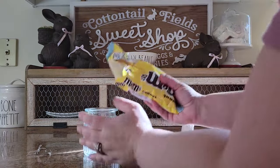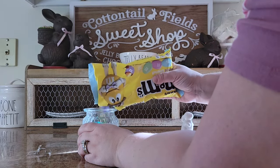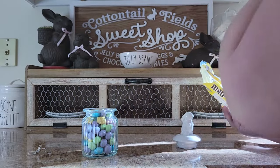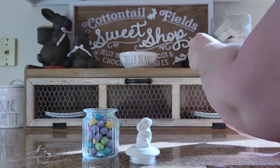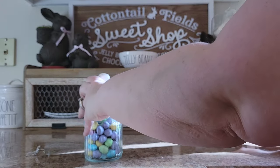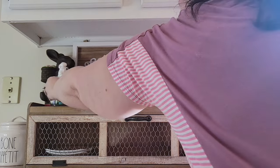Next I have this canister. So obviously I have to put my favorite candy, which is peanut M&Ms. That is an absolute must-have for every single occasion. And I had to sneak a few too. So I'm just going to go ahead and layer that in front of the two little bunnies on the left-hand side. And I thought that that was perfect. I thought it was so cute.